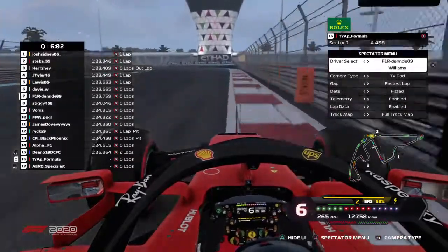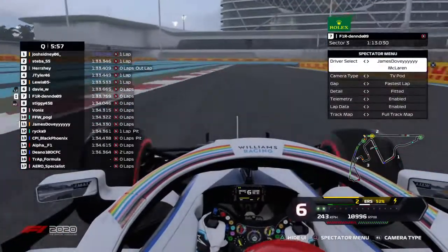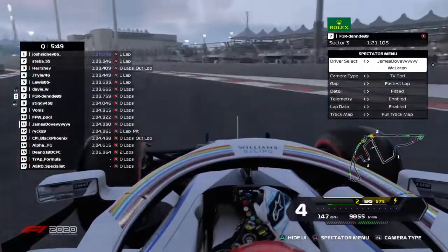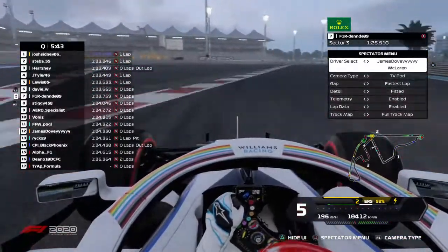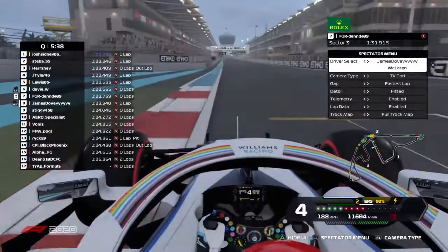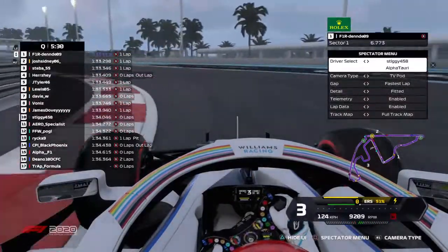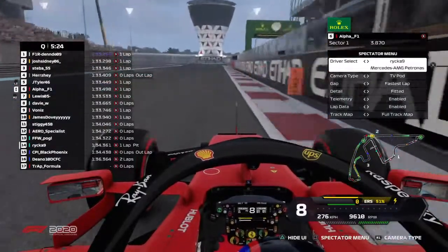But it seems to be Dende is coming through the final sector right now. Locking up slightly into there, obviously running no ABS. But now coming through 19 towards 20 and the most crucial corner, 21, where you want to try and get the best exit possible because it's a short run to the line. Go and take provisional pole off of Josh Sidney by four hundredths quicker. Certainly a good lap time as Alpha goes up to P6 with a 33.4.